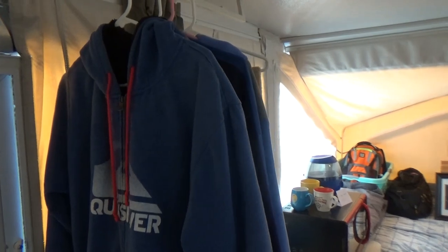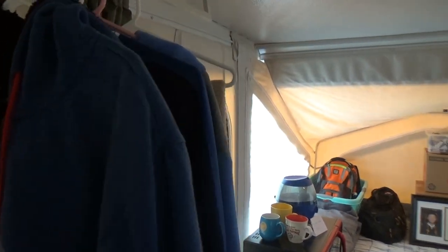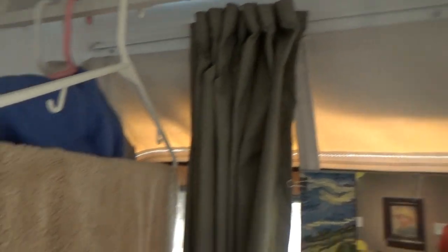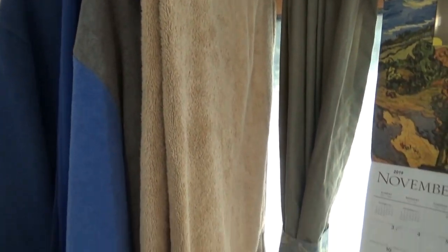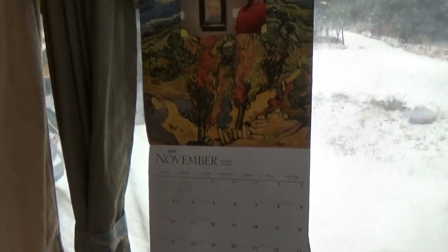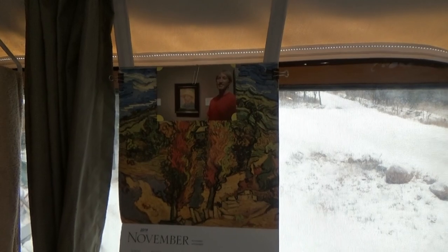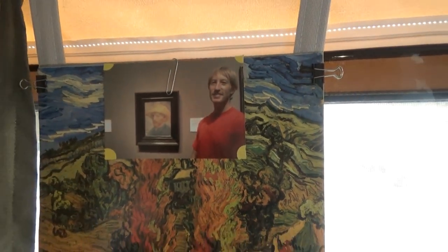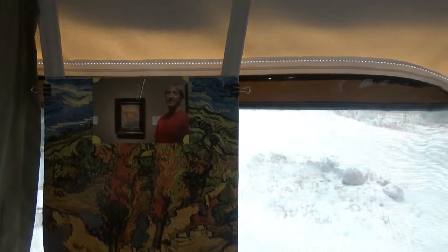Alright, we are inside the camper. Starting this way — I've got a nice little contraption here to hang up some of my clothes. Just a couple of hoodies and a bath towel. The nice thing about having a small space is you're able to keep only the stuff that is meaningful to you. So here's my Vincent Van Gogh calendar my parents got me, and a picture of me at the DIA next to one of Van Gogh's self-portraits. That was back when I was going to Oakland University.